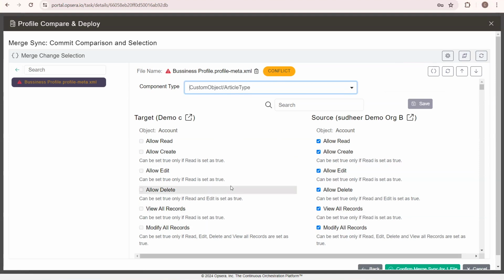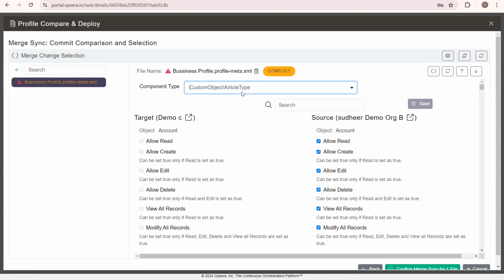And you can do that comparison. This is a pretty cool feature because you don't have to go through the whole XML file, but you can see, for that individual metadata type within a profile, what changes have been made. In this case, I just had to select custom object from here.